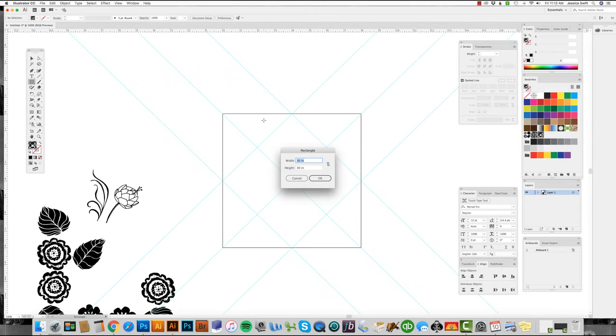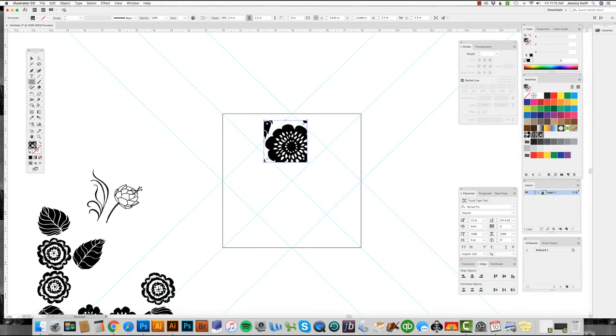I'm not totally sure how big those squares actually are, or those diamonds. The diamonds are basically just squares that are rotated 45 degrees. So let's try that, and we'll just fill that with a color instead and rotate that 45 degrees to see how close we are. Okay, so it's not quite big enough, so I'm just going to hold down my shift key and drag that. So it looks like 2.83 is the size of my square.